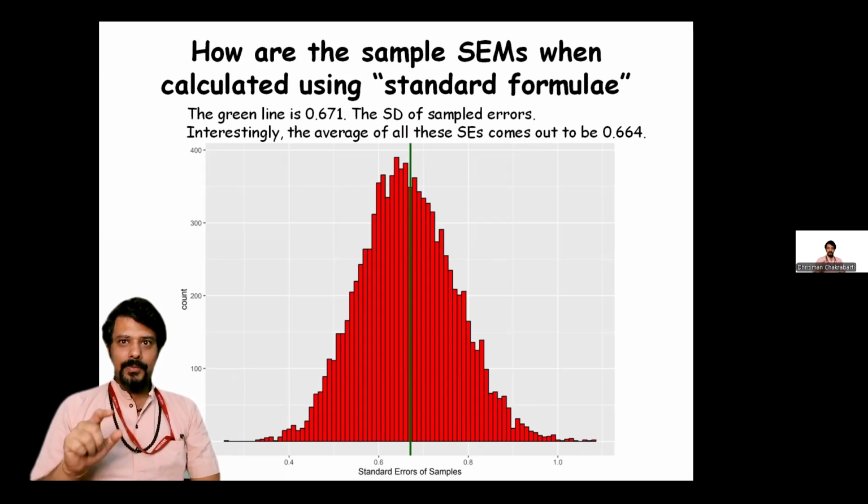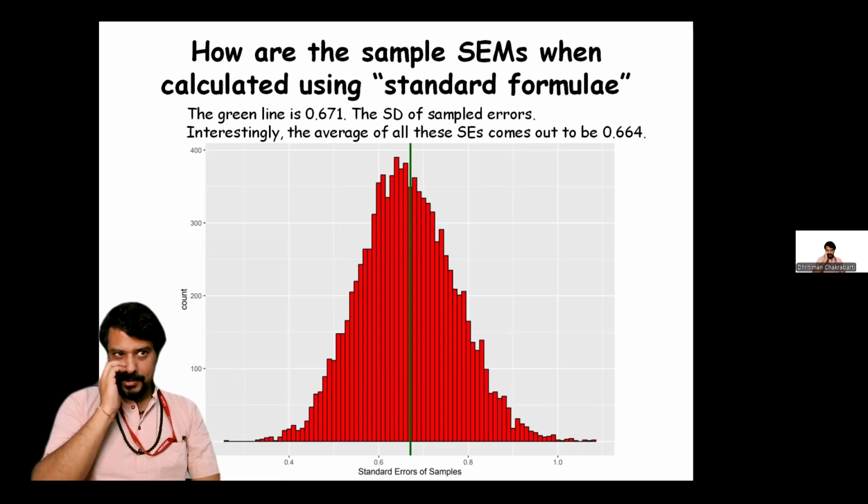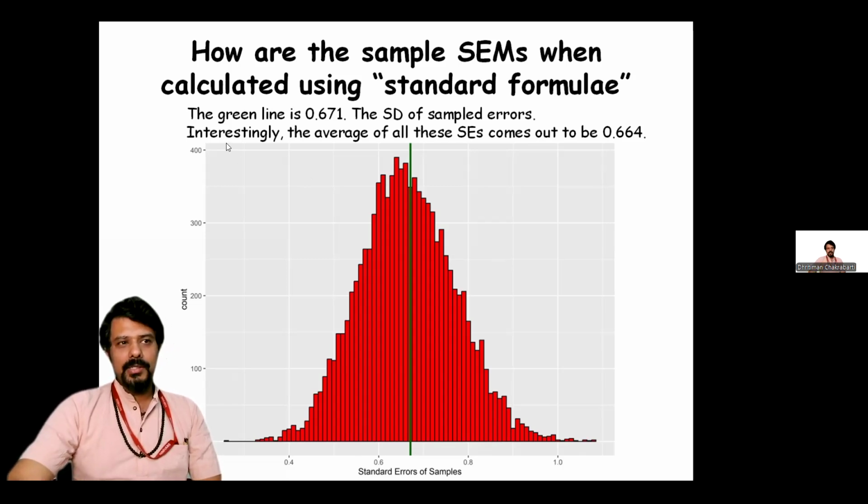You get it? Because of that, I say that you will never ever be able to be certain about anything using statistics, especially when it comes to biology, because there'll be a huge amount of variability anyway. There's an inherent amount of variability inside that. Along with that, I also did one interesting thing: I averaged all of these standard errors that came out, and the average came out to 0.664, which was respectably close to 0.671. That is also going to be the case because it's a unimodal distribution, which is symmetric, so the middle point will lie at the middle point. So they are almost the same, but that doesn't help your case. This is just an interesting side finding. Okay.